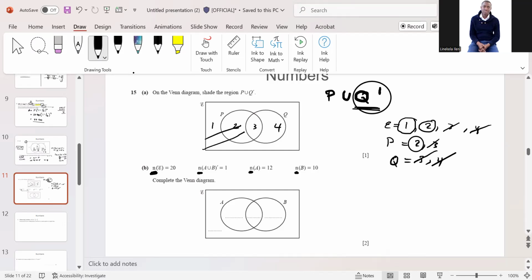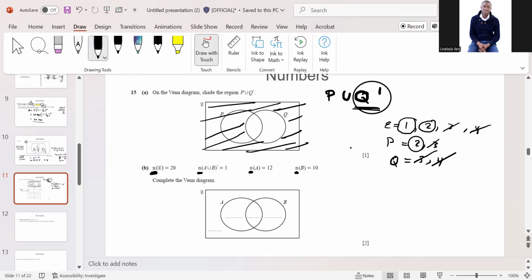So what are we going to shade? Like I said now, guys, we are shading what will remain. So which means in this case, I just put the numbers here to demonstrate. Like in this case now, that's gone. That's gone. So that's what we mean by this. So the Q is gone, P remains. And what's going to remain of the P will just generally be like that part.